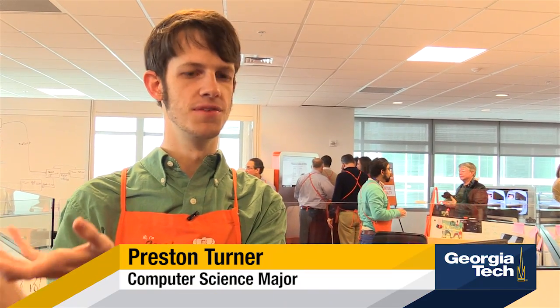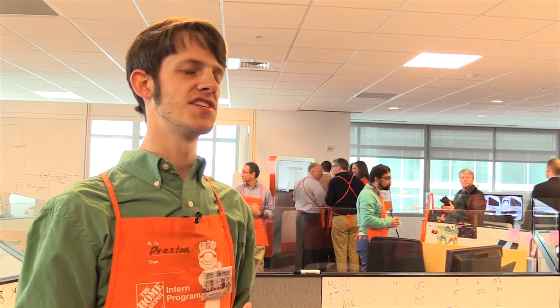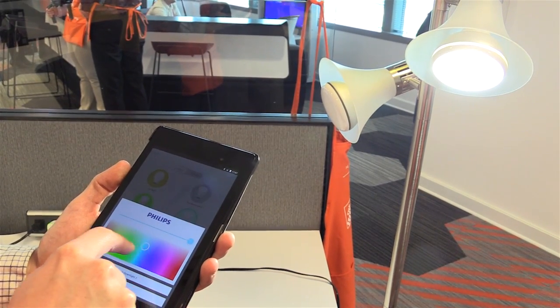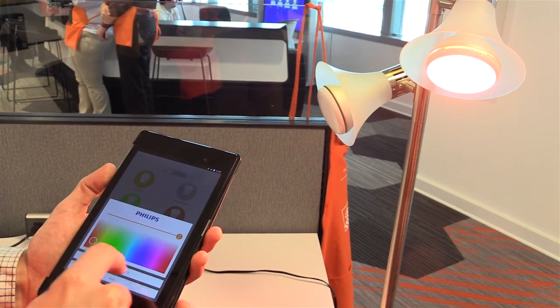We have one of the best colleges in the nation sitting right here, full of a ton of bright minds getting one of the best educations out there. And having Home Depot here and paying us to do the work that we do is really driving new technologies at Home Depot — new innovative ideas that you wouldn't necessarily be able to get anywhere else in the country.